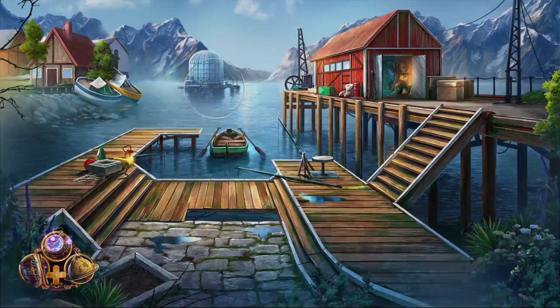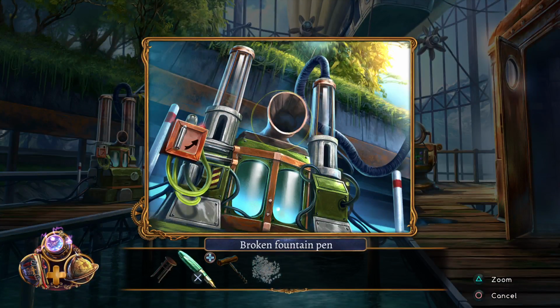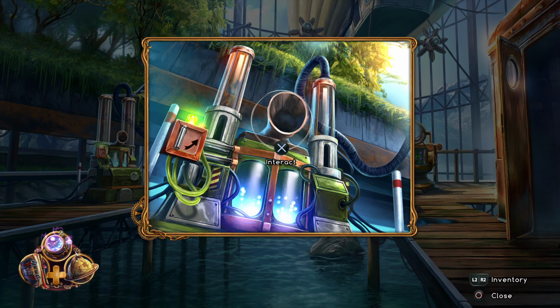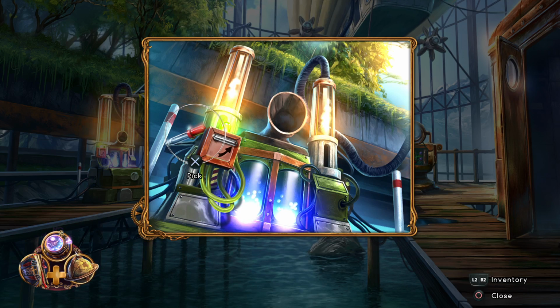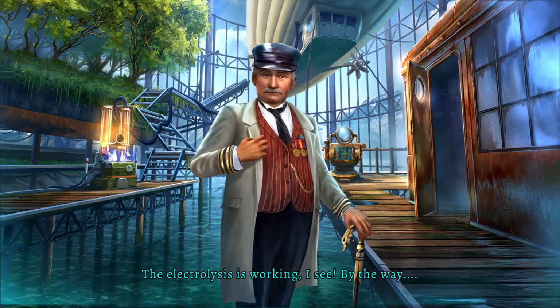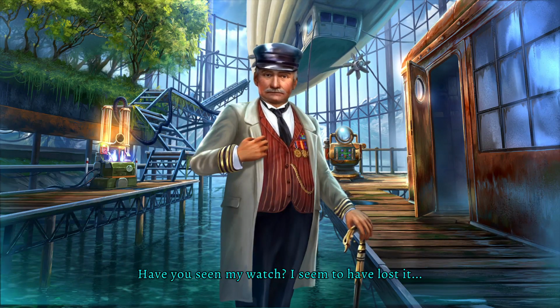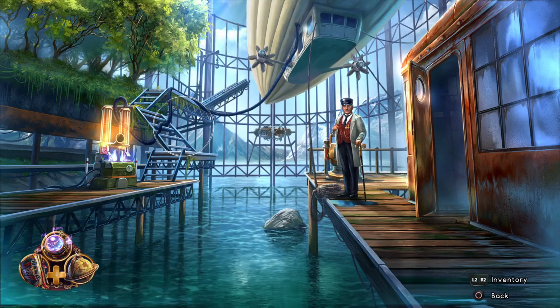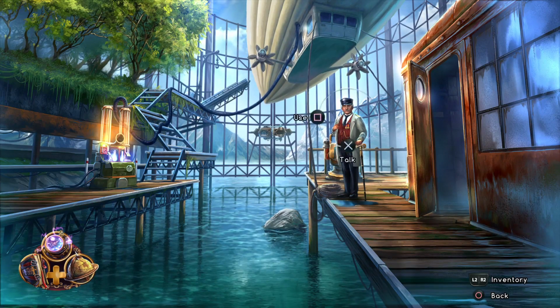But okay, let's go out to Zeppelin's hangar. Let's put the salt in here. We can see the electrolysis is working. By the way, have you seen my watch? I seem to have lost it. Oh, it was your watch. Yeah, there was a Z on that pocket watch back at my dad's place. I'll get it for you.